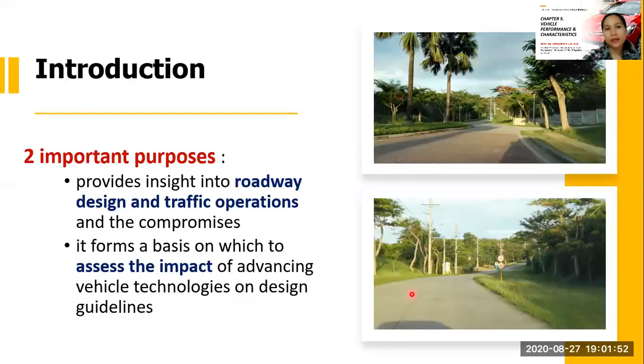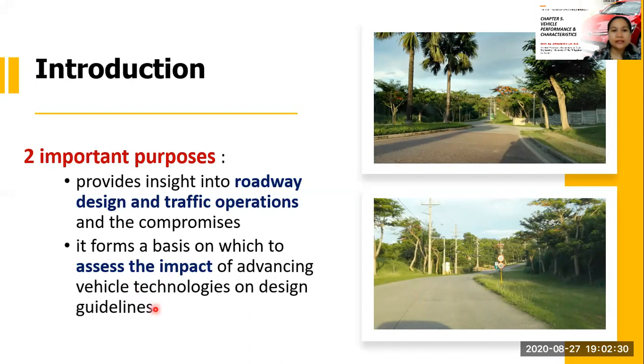Now, why are we studying, or why do we need to understand the performance of vehicles? Because we have two important purposes for this. The first one is it provides insights into the roadway design and traffic operations and the compromises that you may include in the design standards. And second, it forms a basis on which to assess the impact of advancing vehicle technologies on design guidelines.